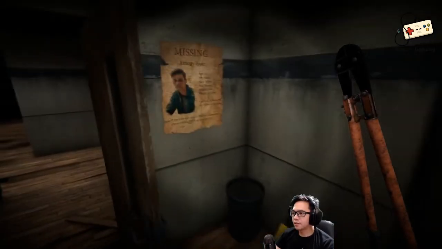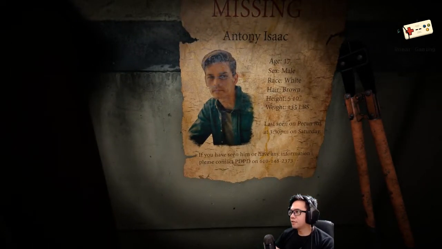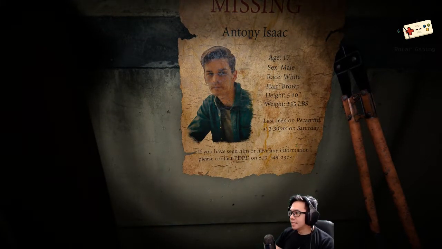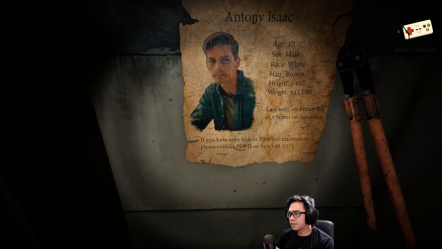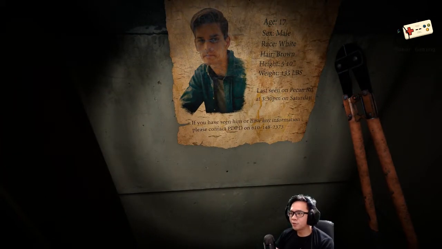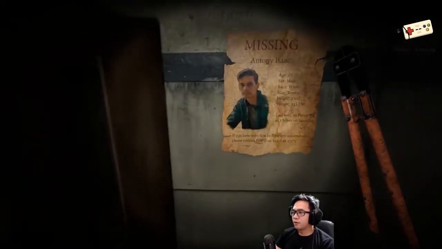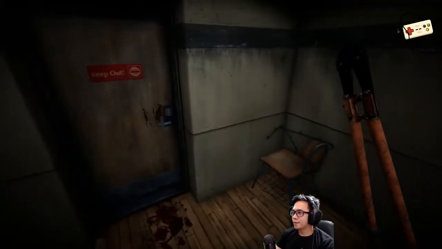Okay, keep out. Missing: Anthony Isaac, age 17, sex male, race white, hair brown. Last seen on Speaking Road at 3:30 p.m. on Saturday. If you have seen him or have any information, contact the Police Department at 610-148-2373. For more details, if you call within 30 minutes from now, we'll give you a couple of giveaways and a 10% discount.